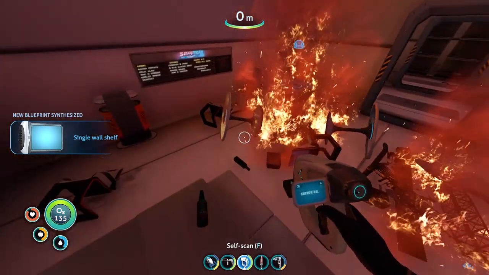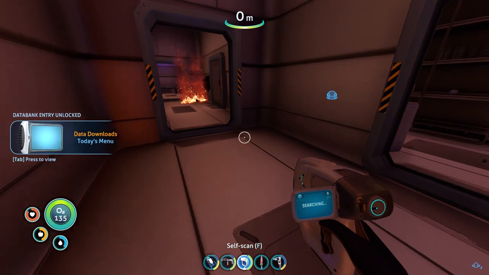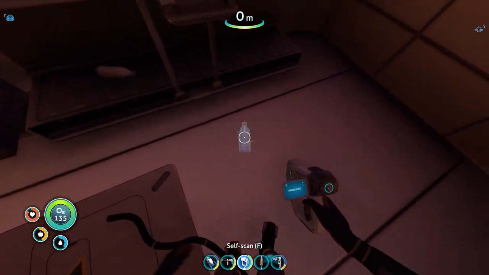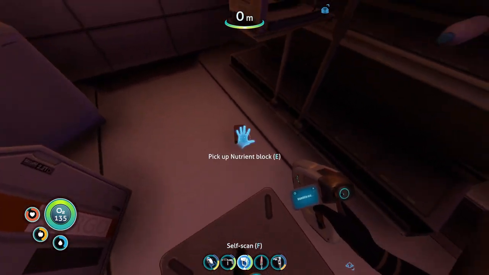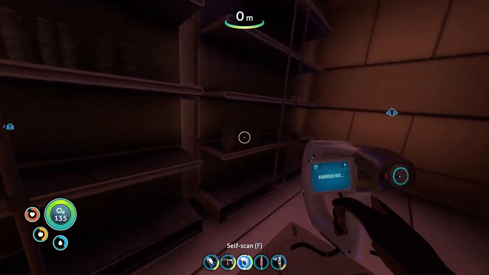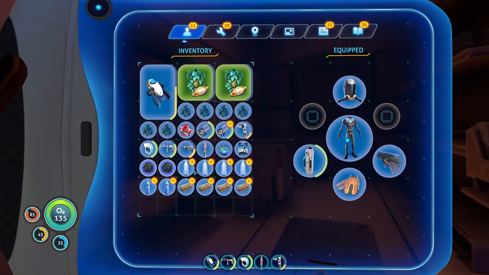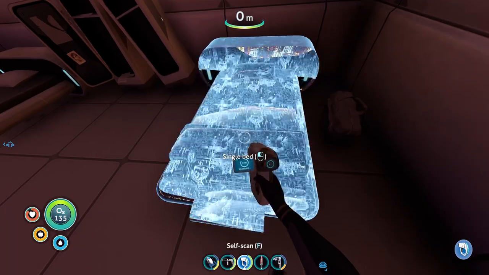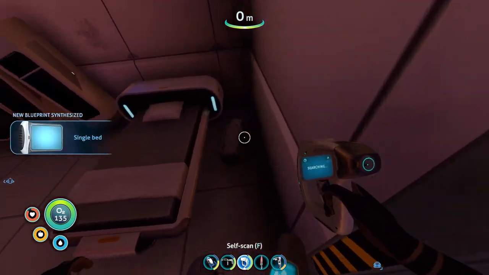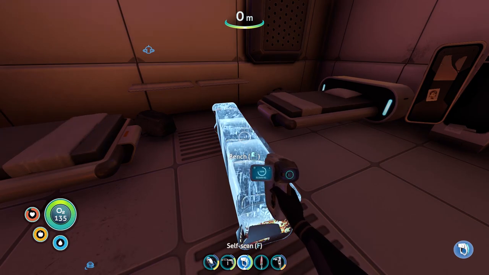So, today's menu. Let's go into the supply. It looks like there's a lot of water here. I'm gonna take all of this. Oh, yes. I am stacked up on water right now. Speaking of water, let me take some real quick. Guys, we need to put this in our base. A single bed? Are you serious? A bench?